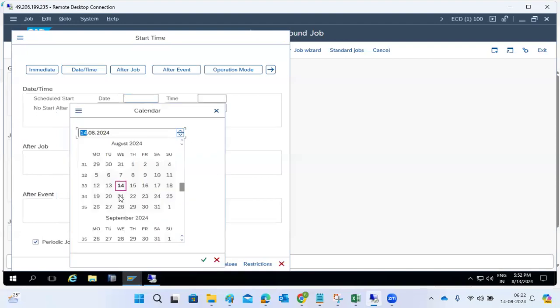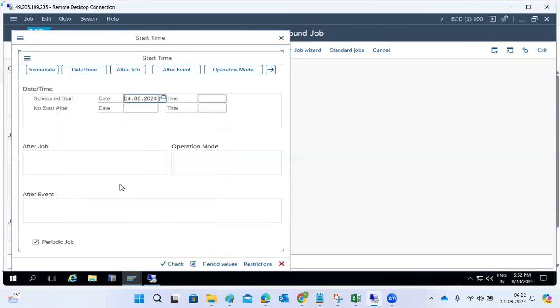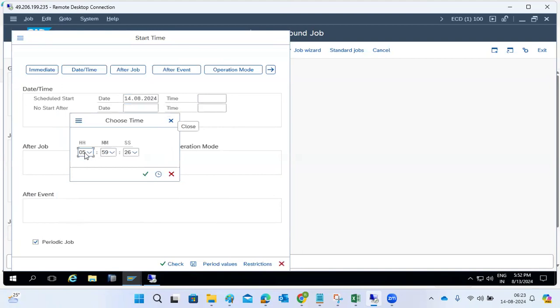But at what time? Suppose, for example, starting from today, the date is here. I want 10 o'clock. I'm just giving some conditions here for job run conditions.